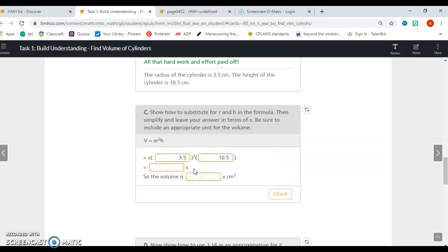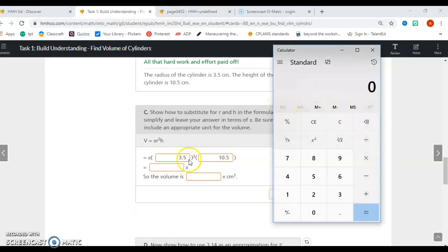All right, notice this question is asking us to leave our answer in terms of pi, meaning our answer is going to involve the symbol pi. I'm not going to use 3.14 here. I'm just going to leave my number with the symbol pi. So you see pi is at the beginning of our formula here, and now pi is at the end of our answer here. Basically, all that means is that they've multiplied the height by the radius squared in order to find this answer. So, handy dandy calculator.